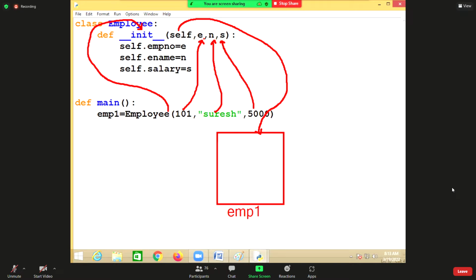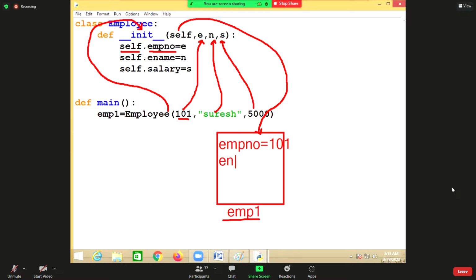So the value of E is 101, which is assigned to employee number of self. Self is employee one. In employee one, is there any variable called employee number? No. So it will create the variable employee number by assigning 101. Next, self dot employee name.